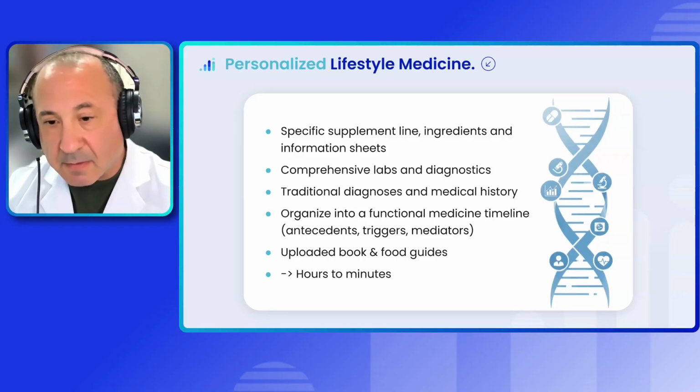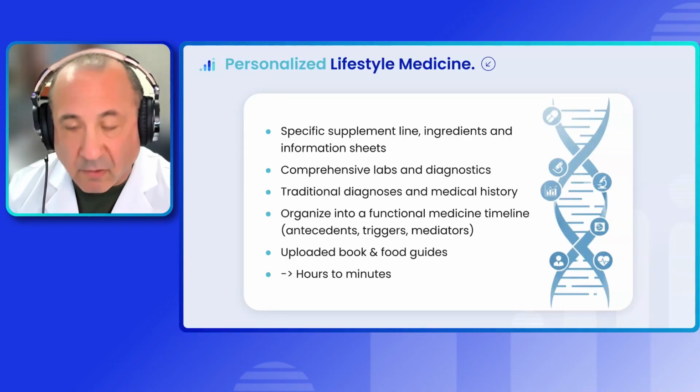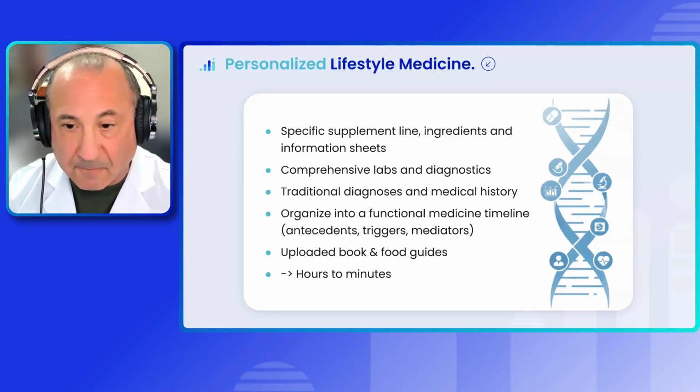When did you first start to notice a change? How did it progress? What makes it better? What makes it worse? Have you had any tests done? The usual things we ask as traditional providers. And then ultimately dump that data into the AI that I have taught. Again, I've uploaded my book. I have a couple books. But it gives the AI the framework. This is how Dr. Charlyn thinks. This is what he's looking for.